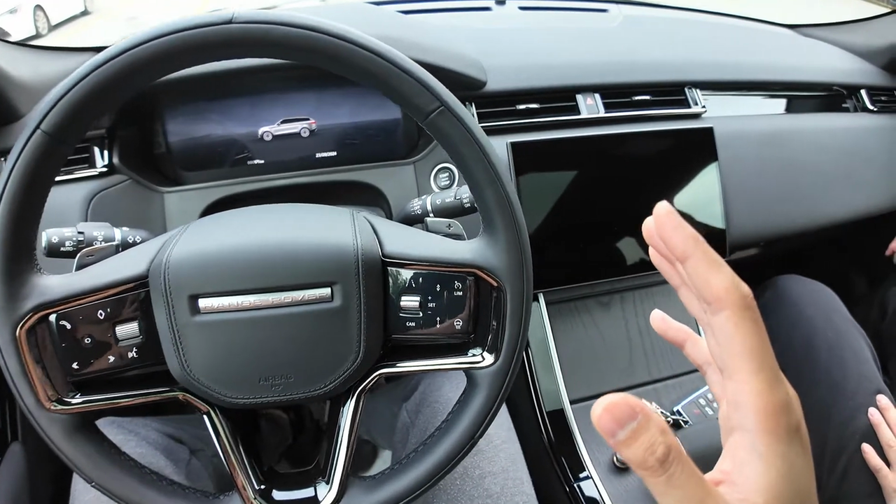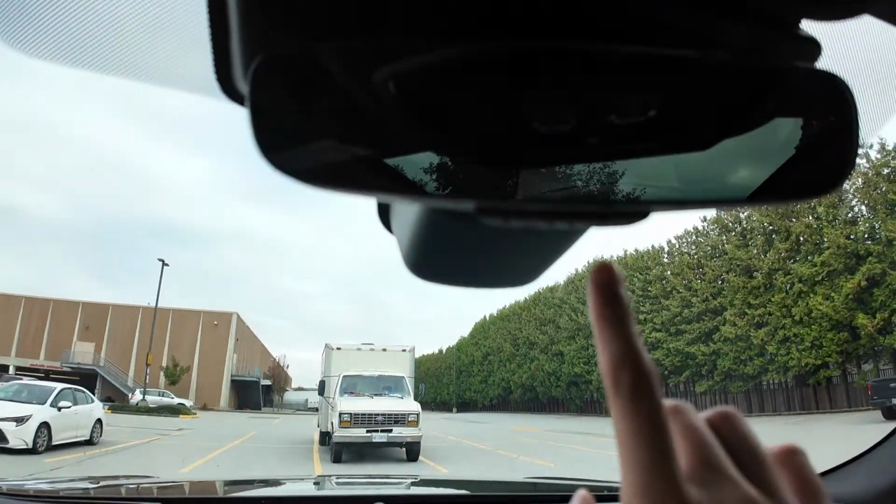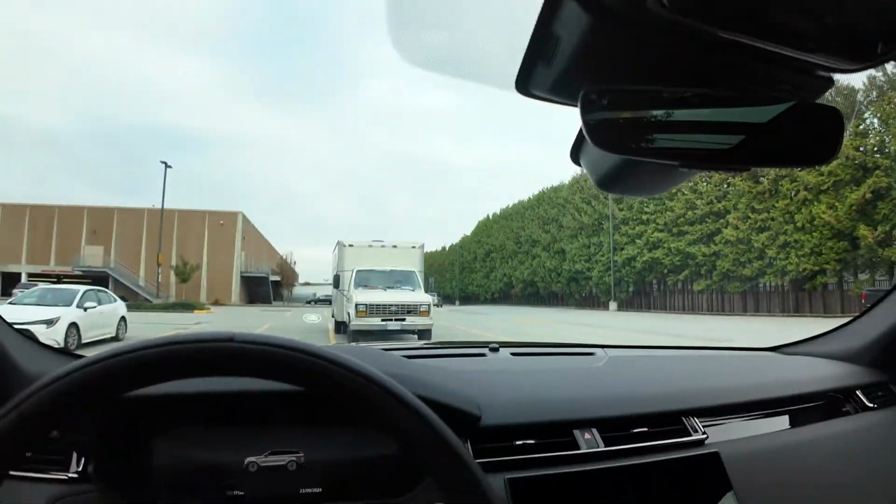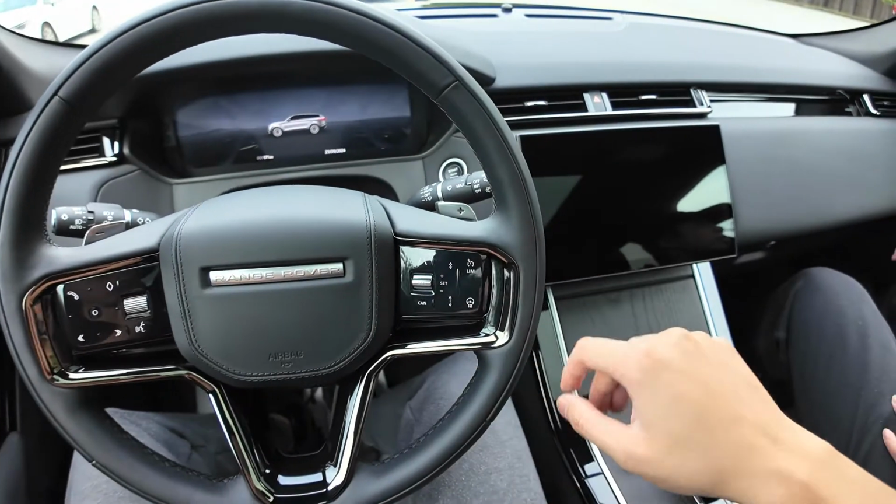Today I'll be showing you guys how to program your Homelink buttons on your Range Rover. This is a 2024 model. However, it may be the same if you have an earlier model or a later one.